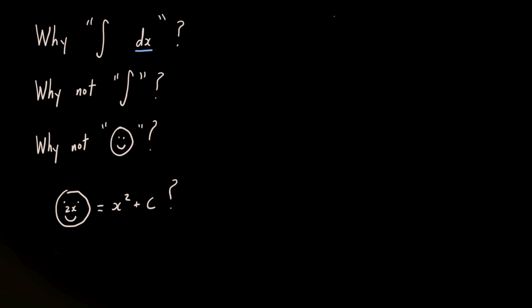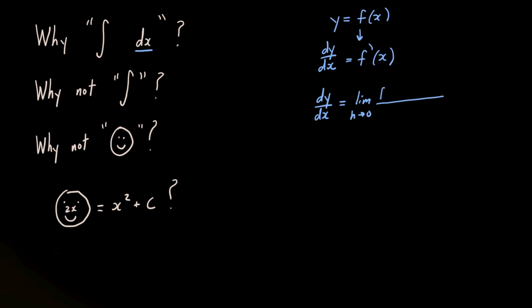Back in Cal 1, when we took the derivative of this guy, we could express it, of course, as f prime, but we could have also expressed it as dy over dx, and so could have written the derivative definition like so. And of course, the right side here is the instantaneous slope. What gives dy over dx geometric meaning is that it stands for rise over run. dy and dx mean the infinitesimally small changes in the y and the x coordinates, and their ratio, which is the instantaneous slope, will be different at different points on the graph of y equals f of x.